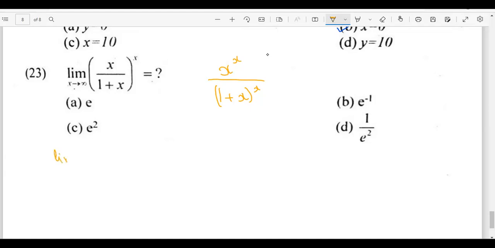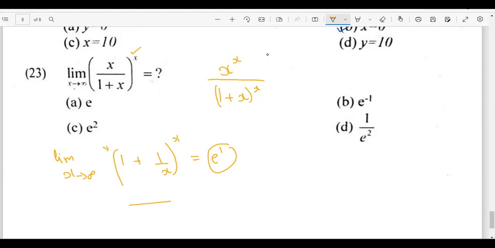It was limit x approaching infinity of (1 plus p by x) to the power x equals e to the power p. And I told you that instead of p, we can take any number. So let's talk about 1. Now, this is the function which we had in our theorem, and this is what we have here. There is a difference in both the functions, and we need to make sure that we handle that as well to choose the answer. Let's simplify this.